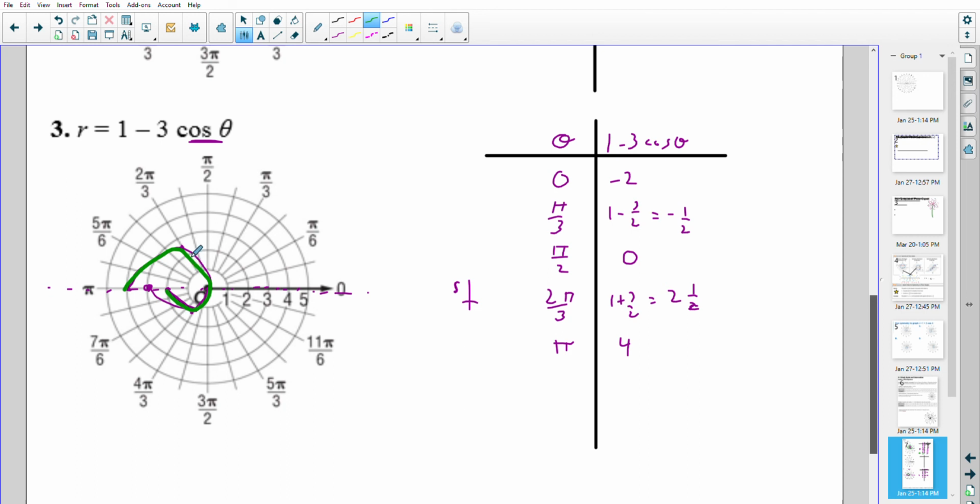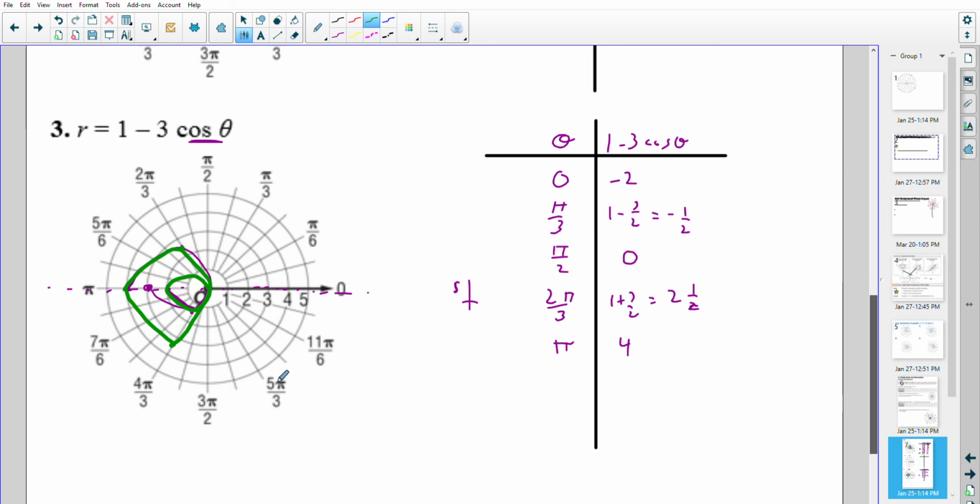So let's see, my main points are going to be this, which is 1, 2.5, 1, 2.5, so I know it's going to come down like this. And then it's going to come to the origin like that. And then I know it's going to go back up and come back down like that, more or less. So interesting graph. You could try a different point here just to make sure. Let's go ahead and do that. So let's see, what's another point?